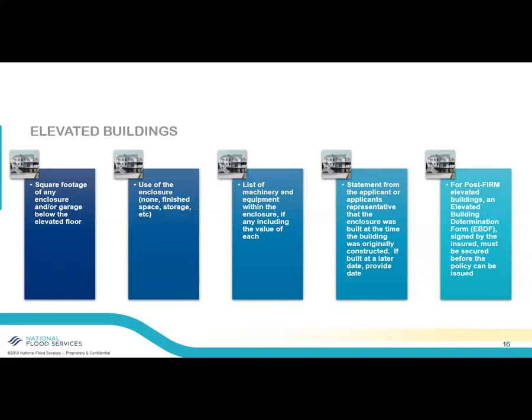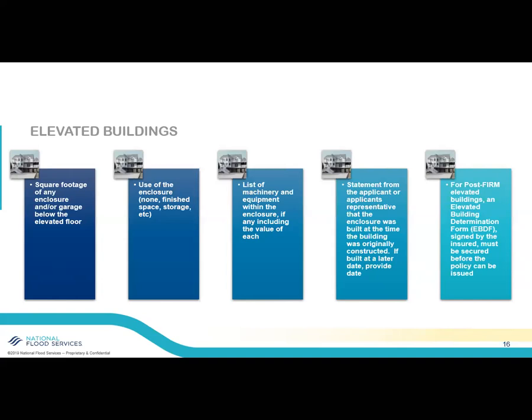Also, some information, a statement from the applicant or applicant's representative that the enclosure was built at the time the building was originally constructed. So this particular enclosure was in the plans from the start. It was built in the start, instead of having a structure that was elevated and then later enclosed completely. If you have your post-FIRM elevated building, again, that elevated building determination form, some information about that particular enclosure.